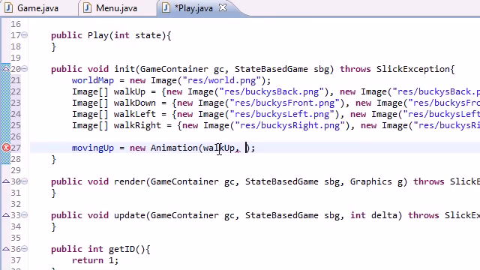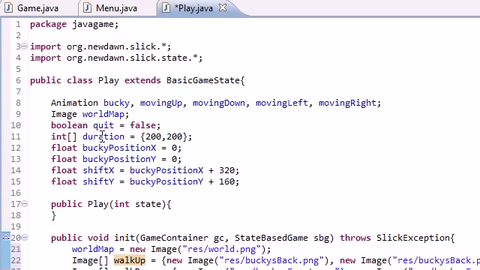Animation. So basically, to create an animation, you give it a series of images. Pretty much, what images do you want to use in the animation? So this is the array of images that we want to use. Now it says, okay, you have two images. Now I need an array of integers telling me how long you want each image to last. So all of the images are going to last for 200, 200. Pretty much this animation is going to be like half a second long.